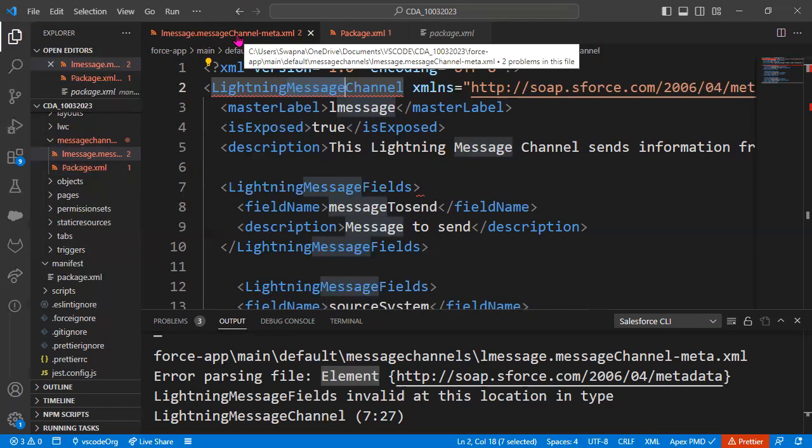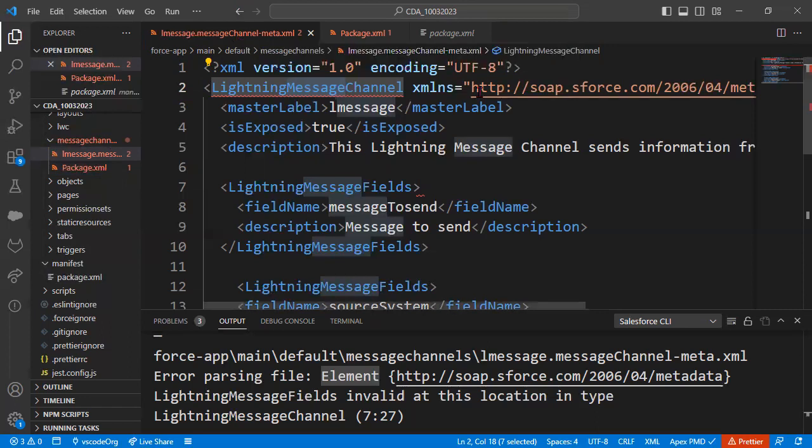Invalid location. http:// so what is the invalid location here?